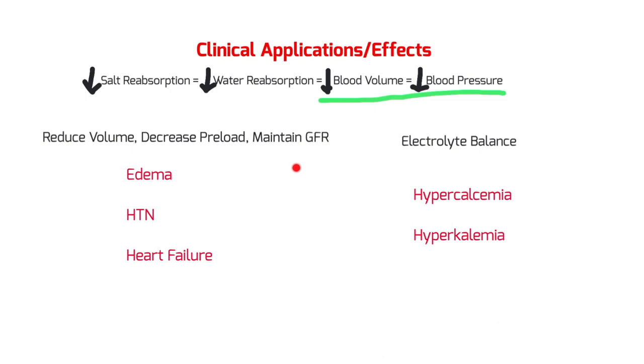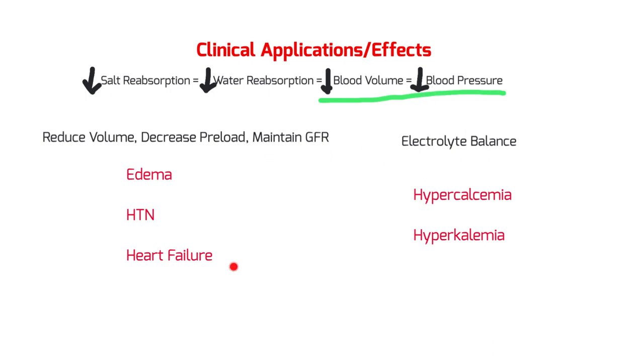And that increased GFR is vital to the patient because they need that increased GFR for the kidneys to continue to function properly. So when we're using a loop diuretic to treat hypertension in a patient with renal stenosis, we'll be able to decrease the blood pressure while maintaining that GFR.